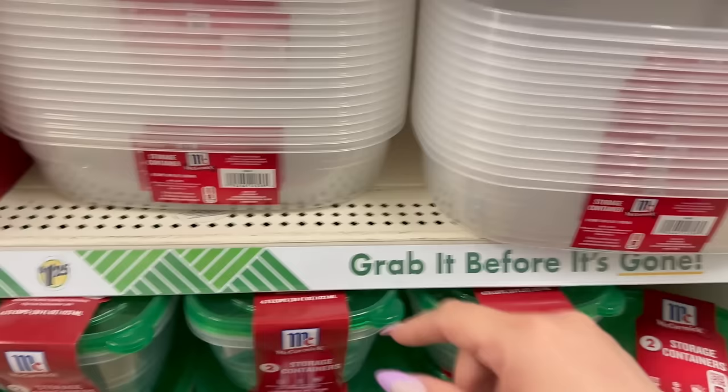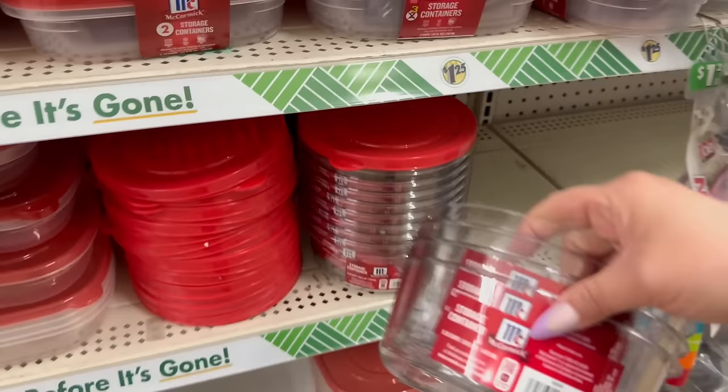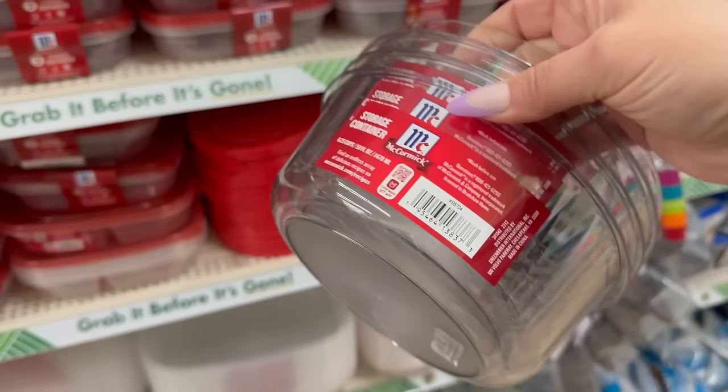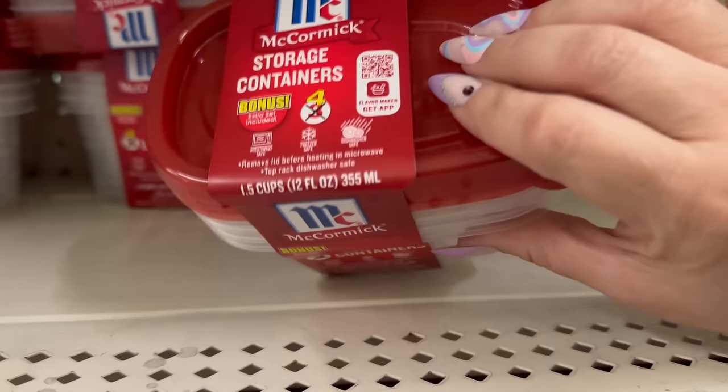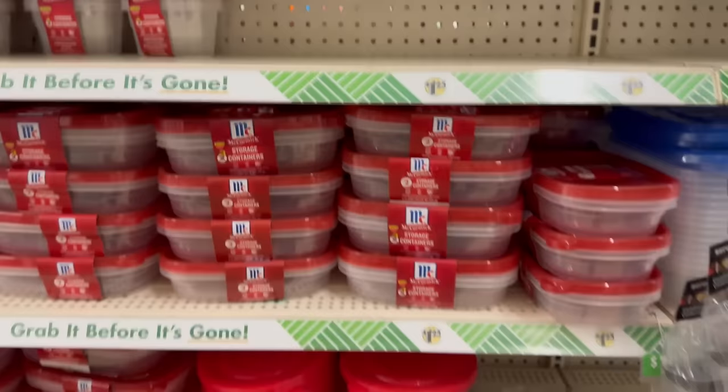I like these style too of McCormick's, the storage container. So this is a 6.25 cup or a 50 fluid ounce. So that's awesome. And then they also got some nice ones right here that are bonus extra set included. So that is really cool. Instead of three, you get four. That's awesome.